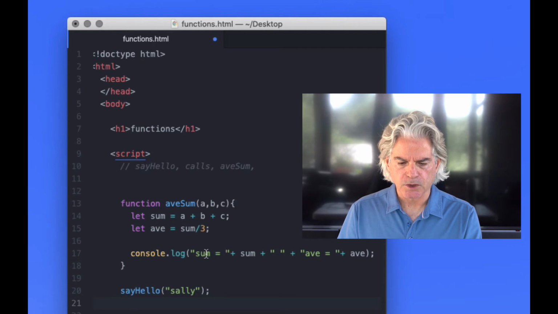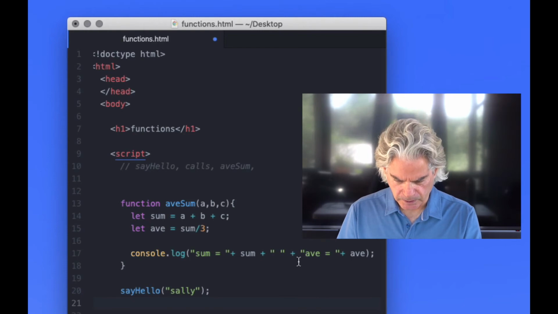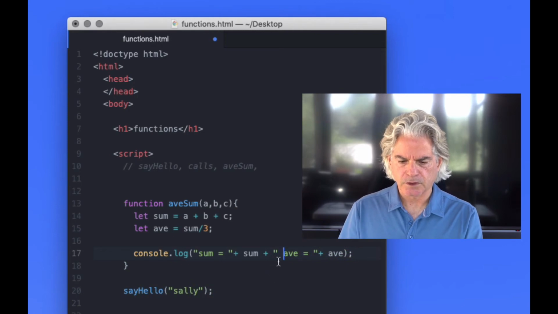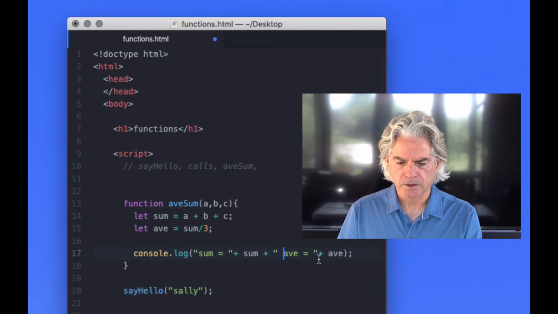Okay, so what we did there is we're basically combining text in quotes with these variables. So I have sum equals, that's actual text, and then I'm going to add the sum to that. Actually, you don't need this space here. We can do it this way. There we go. Quote, space, average equals, space, quote, and then ave.